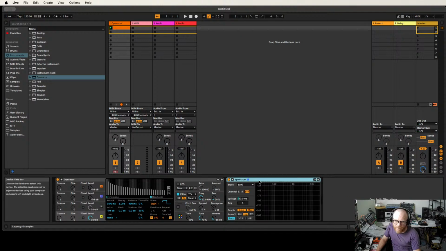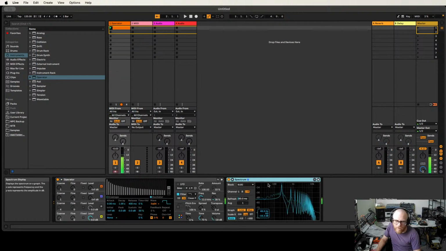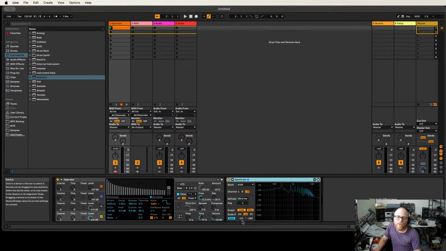Oops, that's not what I wanted to do. Oops, that's not what I wanted to do either. I feel like there's a way to expand. This is what I was trying to do, and I can't remember right off the top of my head what it is. Ableton's a very deep program. Even if you've been using it for years, there are functions that you don't use all the time, and it's really hard to remember what you are looking for.